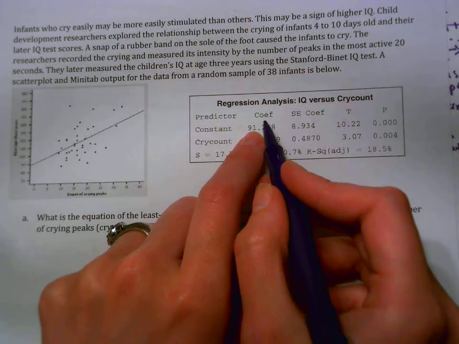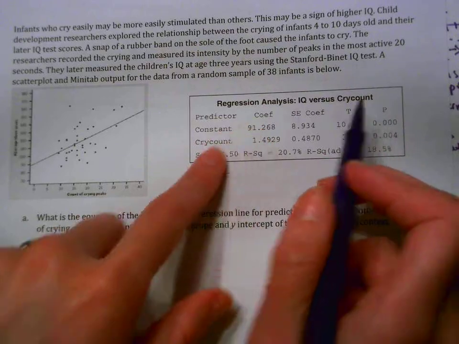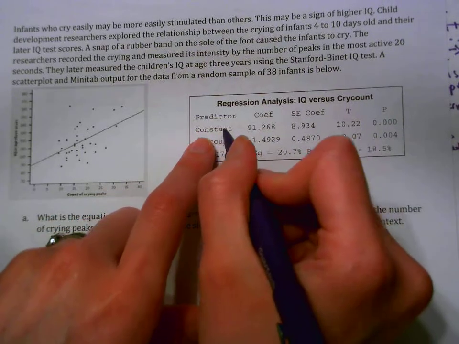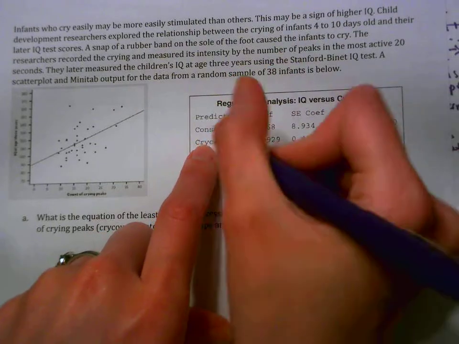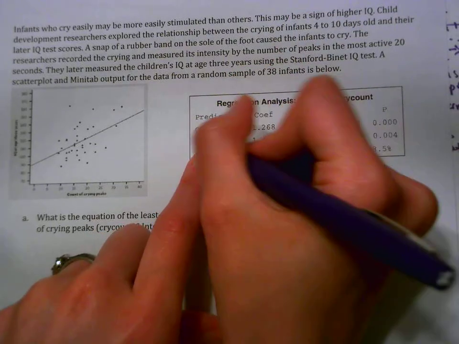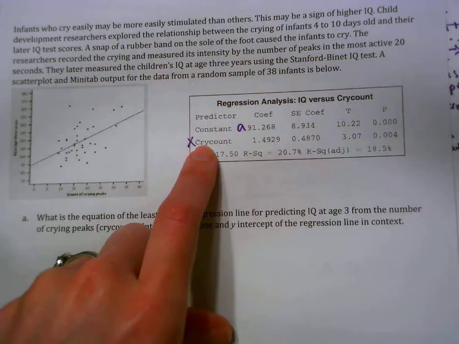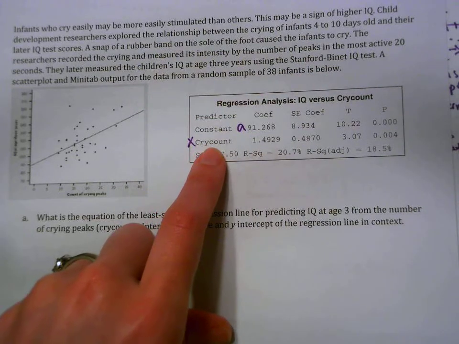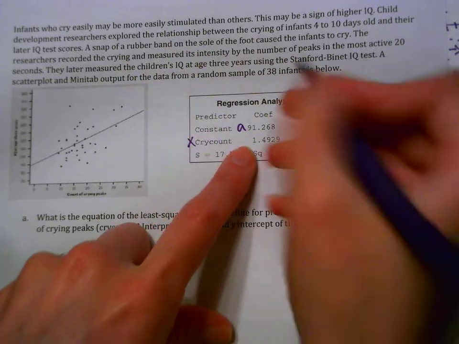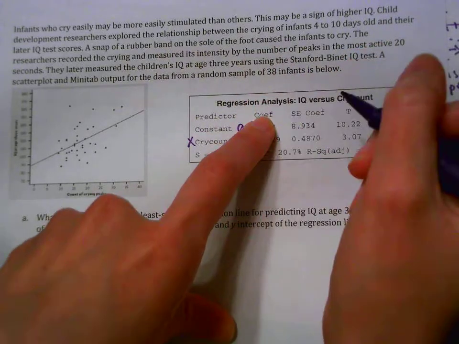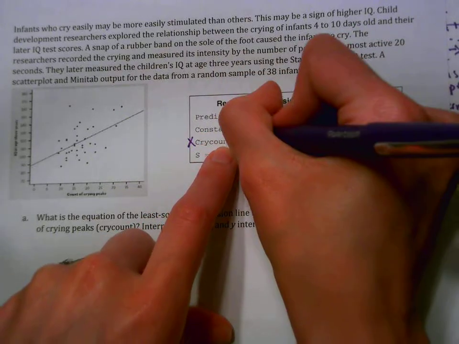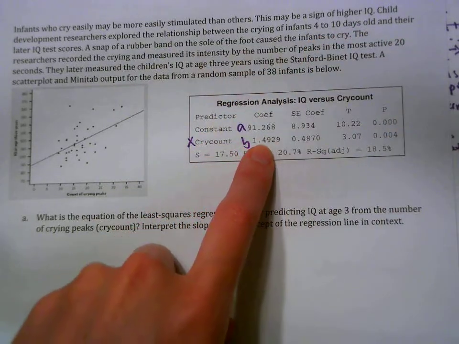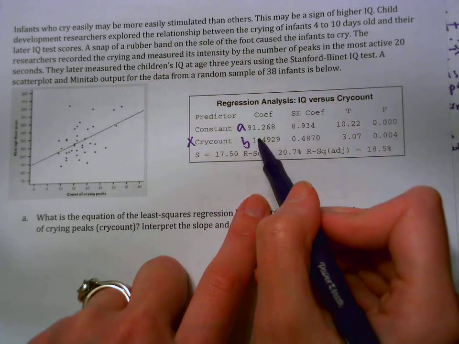So when you're given a computer output, what does it tell you? This constant is your constant, your A. Whatever they put right here is your x for your problem. So that's your x in context. That's what you're going to define your x as, which means this is the coefficient, COEF, for x. Well, what's the coefficient for x? It's B. So you can get your A and B.